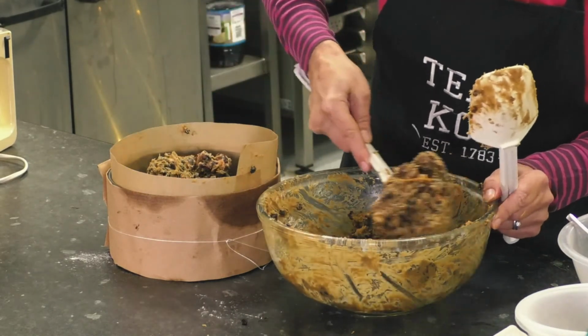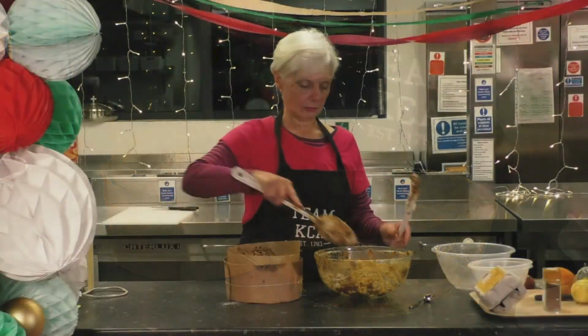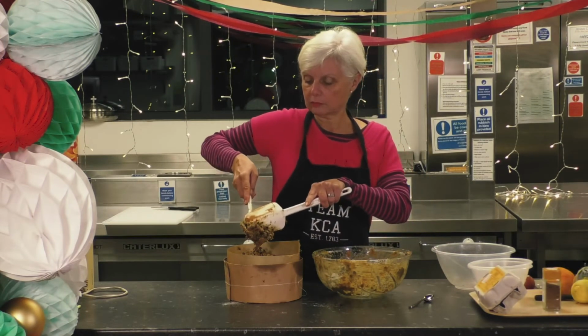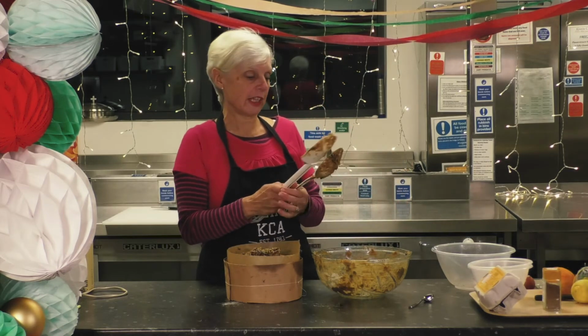And it will all go in. And I'm going to use my spatula to get everything out.